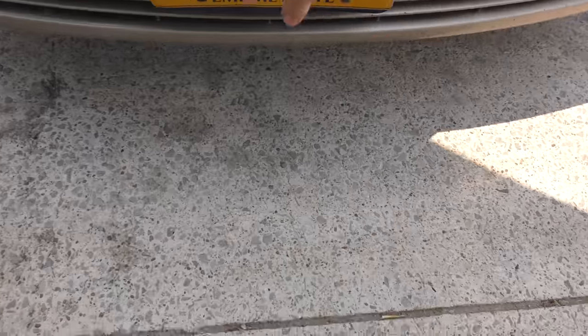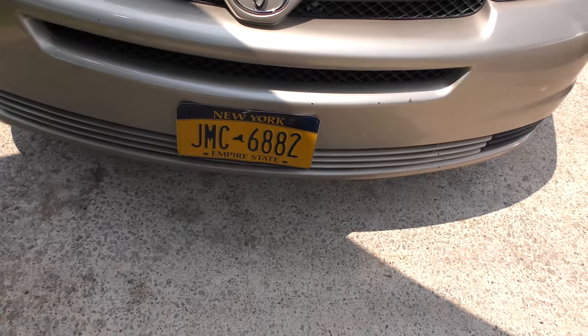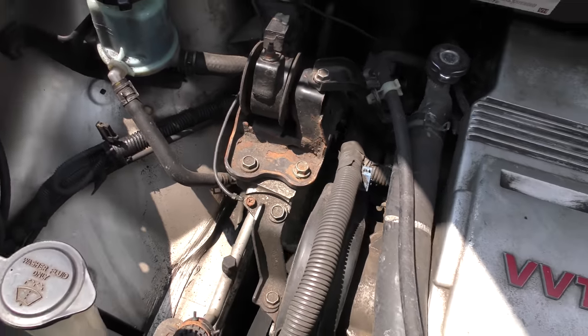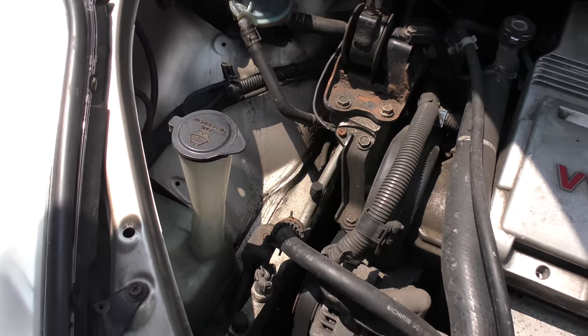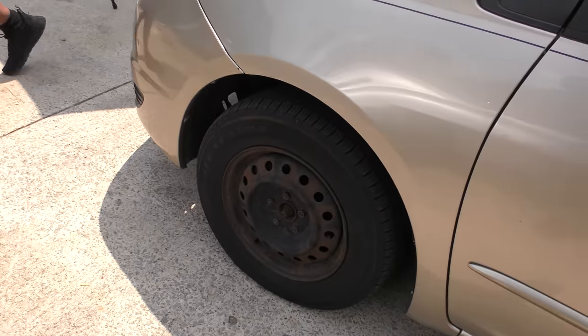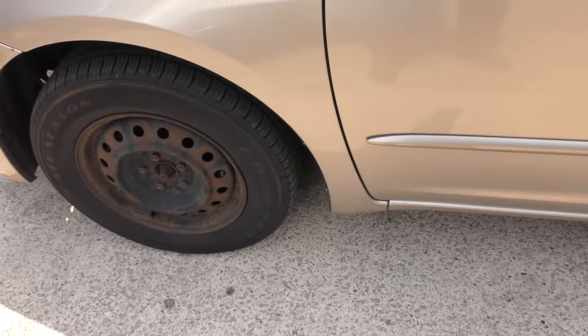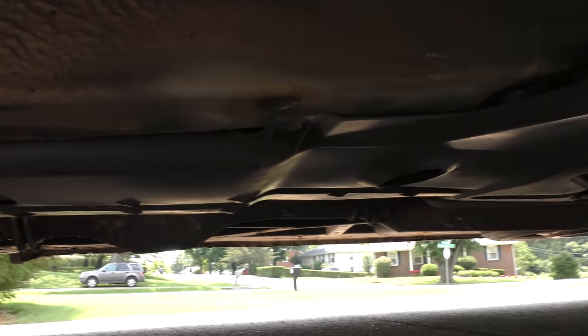He drives all over the place in it. This baby started out in New York, but he's moving to Alabama for school, so soon it'll be a southern car. When you see a northern car like this, you're always gonna see superficial rust — it doesn't mean much. What you care about is the undercarriage. The hubcaps are gone and the rims have rust, but steel can get a lot of superficial rust and still work fine. Look at the frame — solid as a rock, no real rust. That doesn't surprise me because by 2003, Toyota had mastered anti-corrosion. They paint them electrostatically in the factory with zinc-based primer, so even living in New York City, this thing has no serious rust on it.